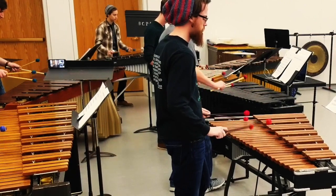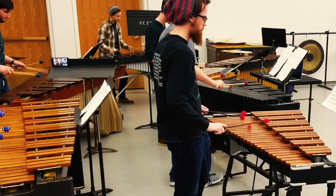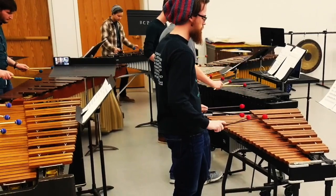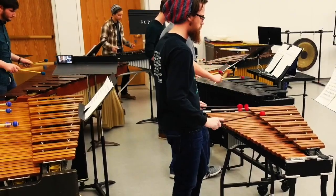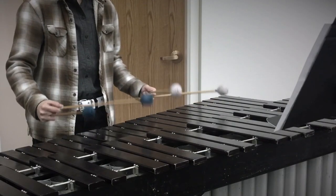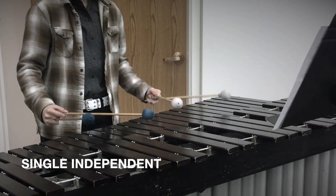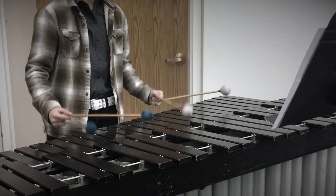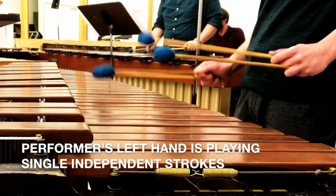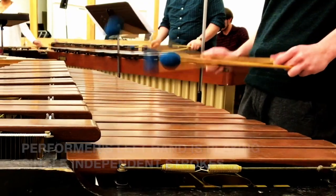Practice the same stroke on a keyboard by having both mallets strike the same pitch initially and then widen the intervals. You'll notice the motion takes less effort as the interval widens. The last stroke combines the knocking motion of the double vertical stroke with the rotary motion in the double lateral stroke. The single independent stroke allows for greater mallet independence than a rotation stroke and should be used as the default for single notes performed by either hand.